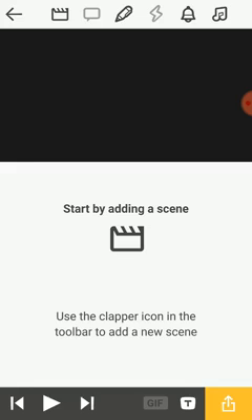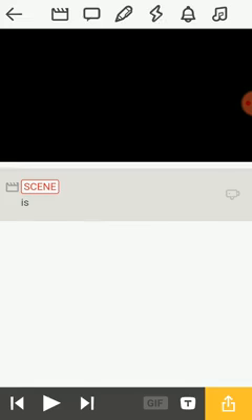Say for instance they're about to shoot a movie and the movie director says action. That sound that they make with a clapper before the characters actually start taking action, that is what that icon is. So that is what you use in inputting a scene into your plot. The first thing you want to do is click on that icon to add a scene.